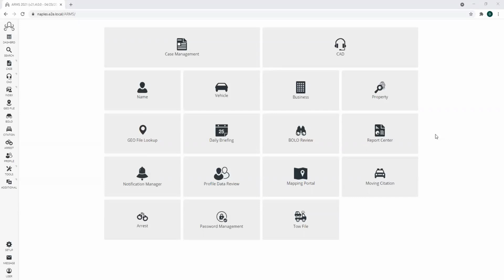So first thing that I want to show you guys with the property and evidence side of ARMS is the setup of it. You can't do anything with your property and evidence until you have set it up in the system. So I'm going to go through that and kind of talk about the way that you can use the property and evidence module going through here. So first thing we'll want to do, I'm at the ARMS mobile home screen right here, and I'm going to go down to the setup gear and click on that.